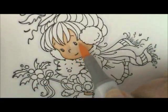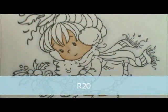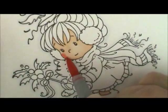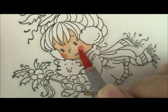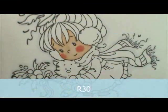And let's give her some cheeks, so I'm going to do R20. And this side, I'm just going to pull away from the side of her face just a little bit, kind of round it. And then over here, I'm just going to give her a little bit right underneath of her eye. Kind of give her a little circle there, like that. And then I'm going to take R30, and I'm just going to very lightly go on the edge of my R20 just to soften it.